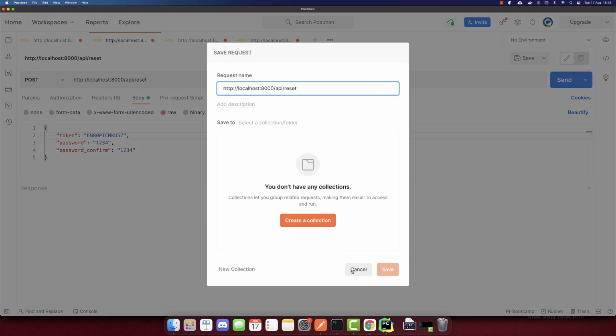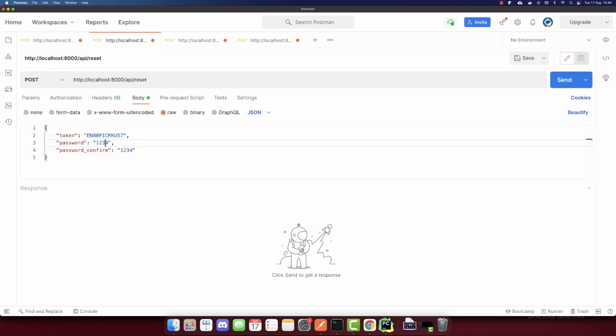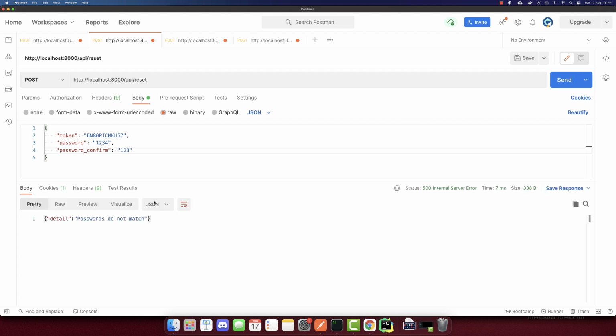This is the token. The new password, I will put 1234, and the password confirm, I will put 123 just to test the validation. So let's send it, and we have passwords do not match. If I put 1234 with the right token, we get success.